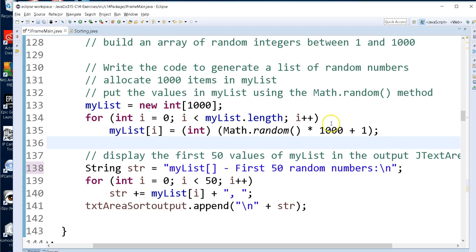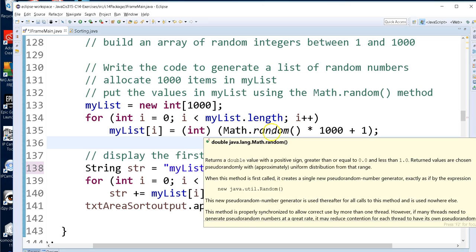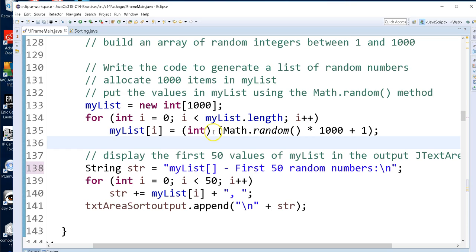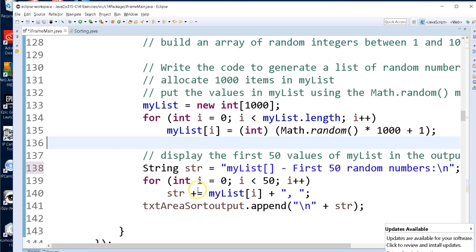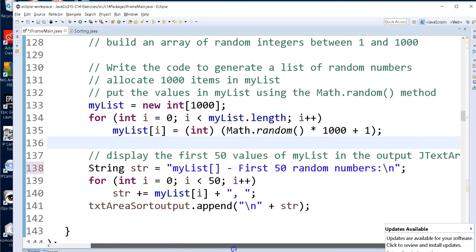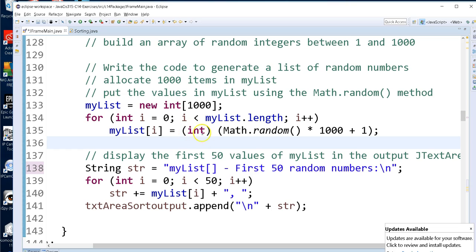Here, I know I have a double, so I don't have to do any parsing of it, but it's very similar to parsing. I know I have a double that this function returns, but I want to store just the integer part of it. That's where the typecast comes in. Very common to do, especially when we're dealing with random numbers, that I only want the integer part of it, that typecasting.